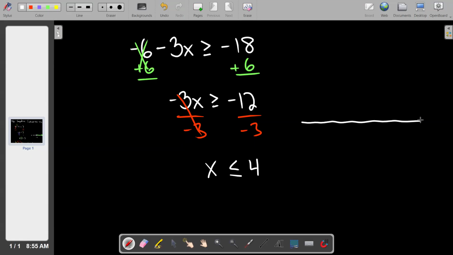So on this one, we're going to make a number line. We're going to mark it, notch it with a 4. And this time, Rowdy, we are going to make a circle, but we are going to color it in because we want the reader of our graph to see that 4 counts. 4 is less than or equal to himself. And which way will we shade? Left. Always base your shading direction decision on your final answer, right? Because if you'd looked earlier in the problem, these both would have been greater than signs, and I'd go to the right. Base your graph on your final answer, okay?